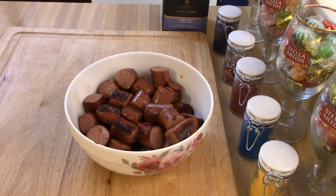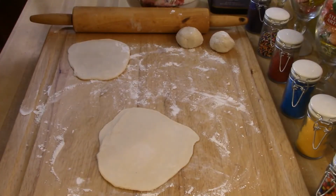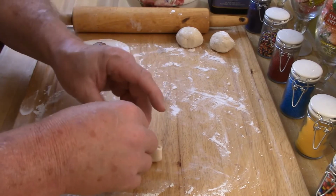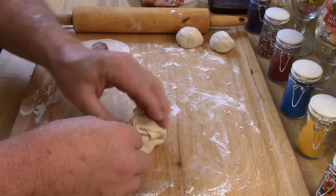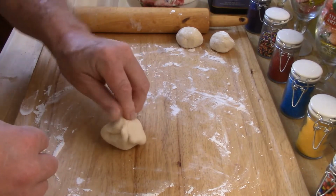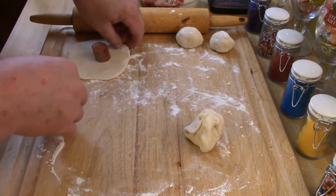And just take a wooden spoon or whatever tool you're using. I like to use tongs, but then we're gonna roll out the dough, and it's about an ounce and a half per dough ball, and you're gonna roll it out nice and thin on the cutting board. You don't want too much flour on the cutting board because you need the dough to be able to stick together when you're crimping the edges.